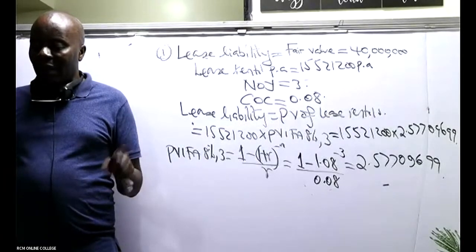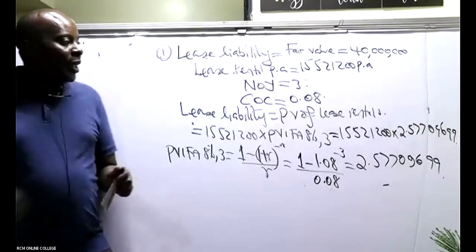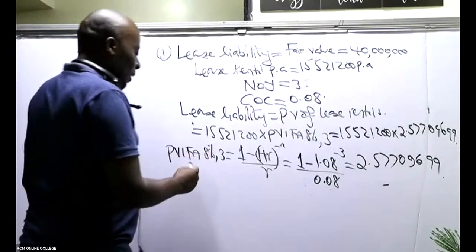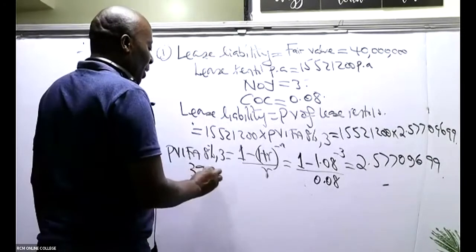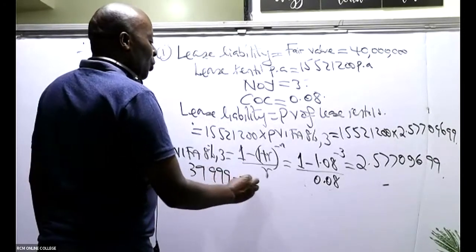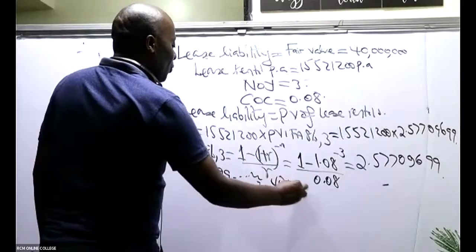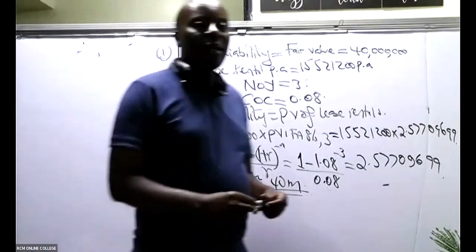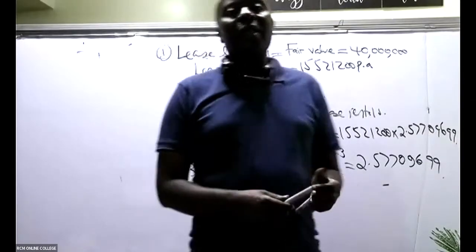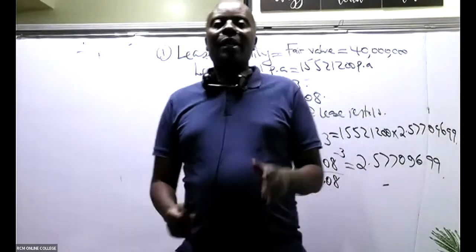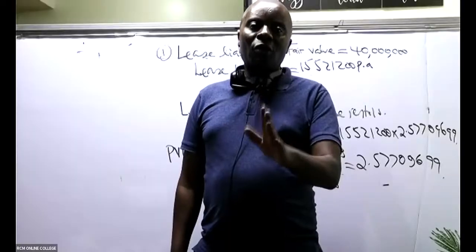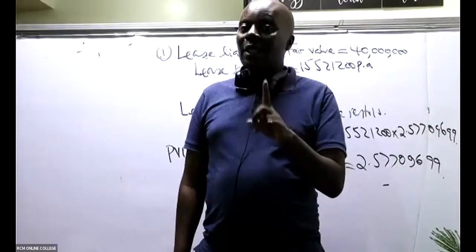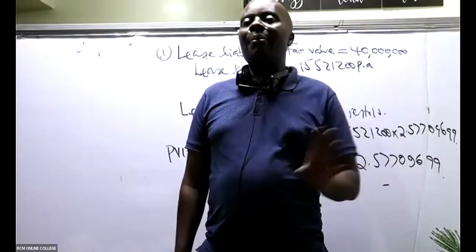So you're getting 39,900,000 and something like that. We shall assume that this is approximately 40 million. We shall make that assumption just to go hand in hand with what IFRS 16 tells us, that normally the fair value of an asset will be its lease liability, its total liability.